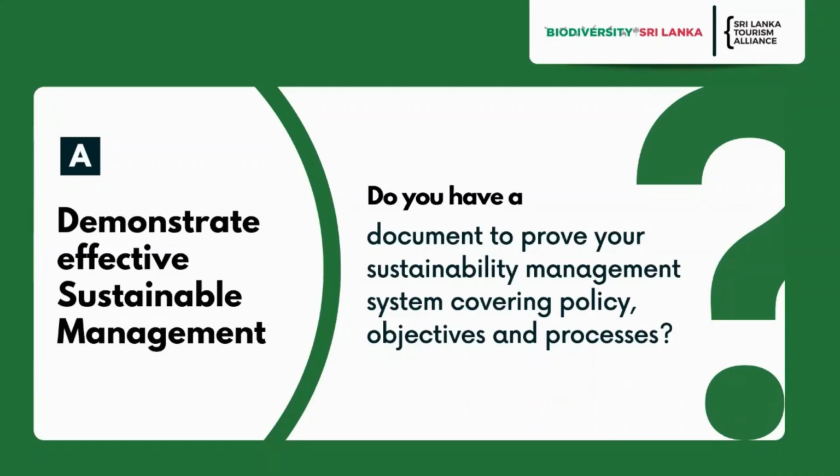and the processes. Now, very often businesses have a lot of initiatives that have a bearing on sustainable management, but most of them, particularly the small and medium sector tourism enterprises, do not have a documented coverage of the policies, the objectives, and the processes. So the first thing you need to do is to get down to writing up a document to prove that you have a sustainable management system which covers policies, objectives, and processes.